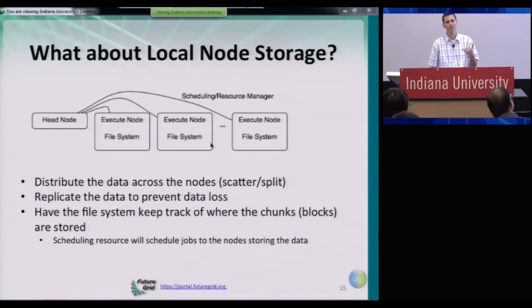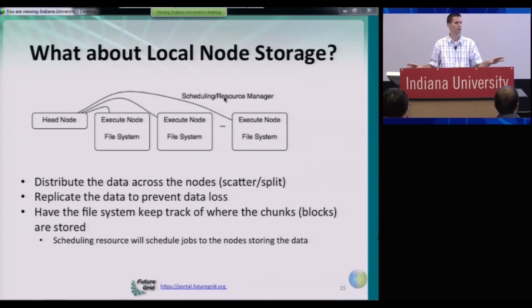And then I'll have the file system actually keep track of this metadata for me so that I know which node's actually storing it, right? So now I can actually say, send my compute to those nodes where the data reside. And now I've kind of changed my mentality a little bit. I still have a head node, and I still have these execute nodes, and I still have this resource manager that's saying, hey, where should I be scheduling my work? Well, schedule your work to where the data resides, and it'll be simpler.